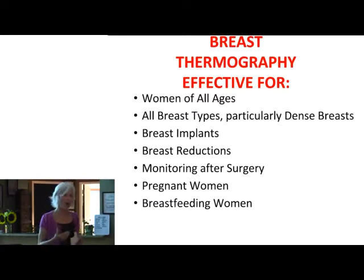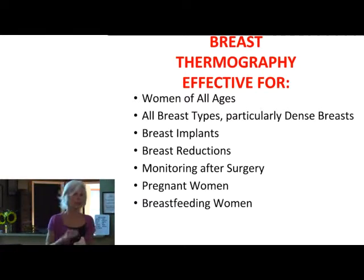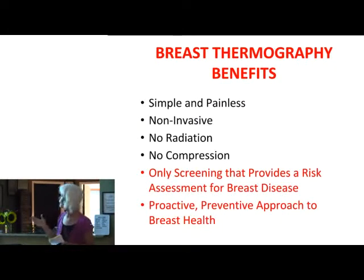I don't require that you come day 6 through 10 of your period, but what I do like is to re-image people during the same time of their cycle, because then we can compare apples to apples. But actually, Dr. Wren says day 6 through 10 of your cycle is ideal to do a thermogram. So I always get the day 1 of your period indicated. Simple and painless, you can see how simple it is. And as I mentioned, it's attractive to a lot of women because it isn't invasive, there is no radiation, and it doesn't hurt.